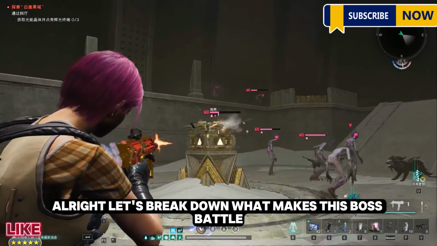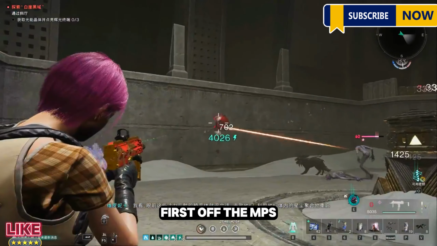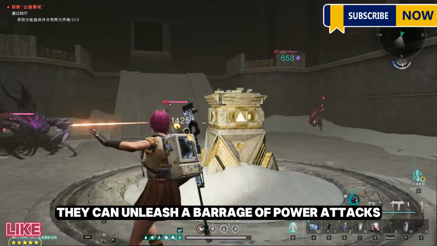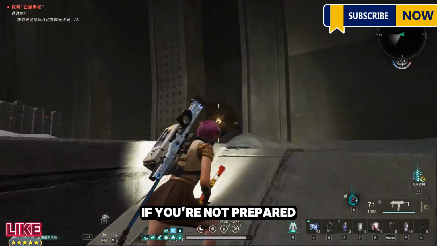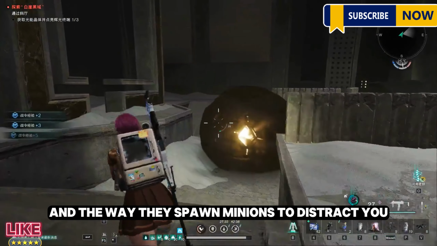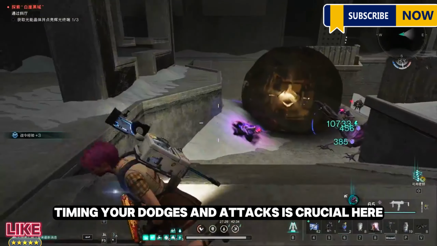Alright, let's break down what makes this boss battle such a challenge. First off, the MPS7 Power Surge have some unique mechanics that set them apart from other bosses. They can unleash a barrage of power attacks that can catch you off guard if you're not prepared. You'll need to watch out for their unpredictable movement patterns and the way they spawn minions to distract you. Timing your dodges and attacks is crucial here.